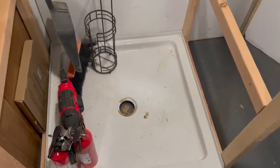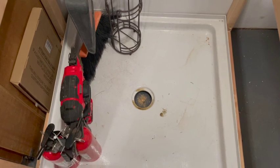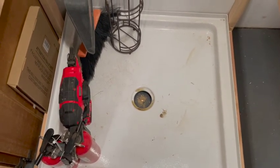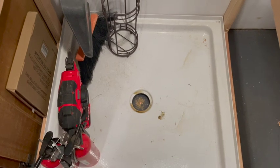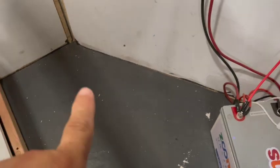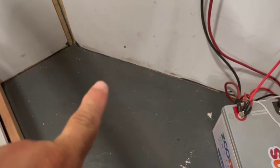All right, guys, so this is the drain for my shower that I'm going to install. I did drill a hole, and right underneath there is a nice clear area to put my plumbing and drain. This is going to be walled and closed off eventually. So I'm going to install my hole somewhere around in here, right about here hopefully. I've got to see where the cross members and everything come up.